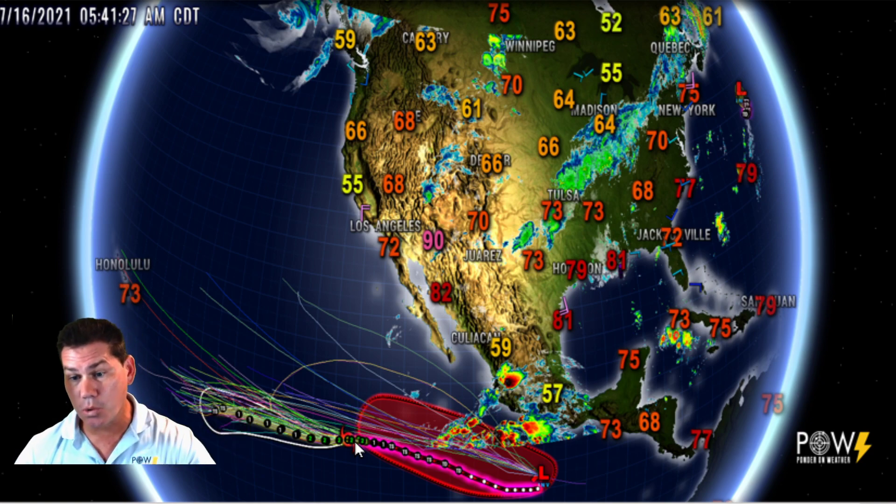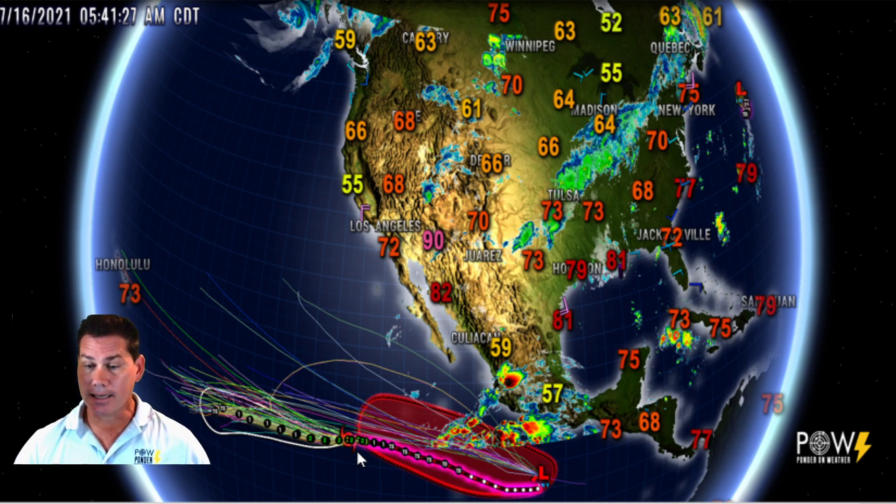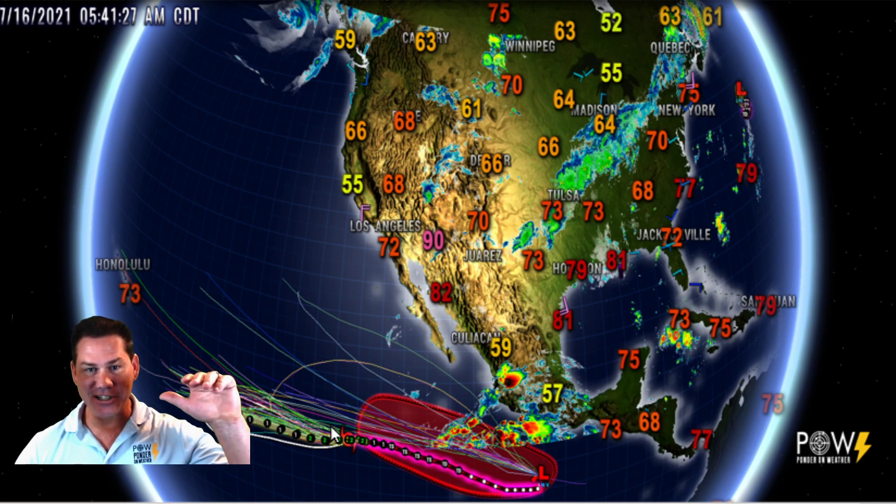Felicia is expected to go up to 125 miles an hour. The good thing is it is out in the open waters and it's continuing to move westward towards Hawaii. But as it gets into these cooler waters near Hawaii, it'll quickly dissipate into a tropical storm and probably fall apart before it reaches Hawaii. So it should not be any impact to land. And so we can officially say, bye Felicia.